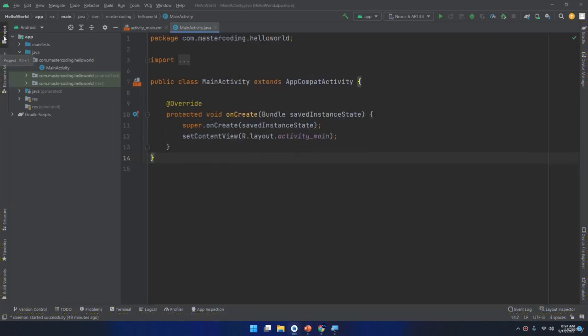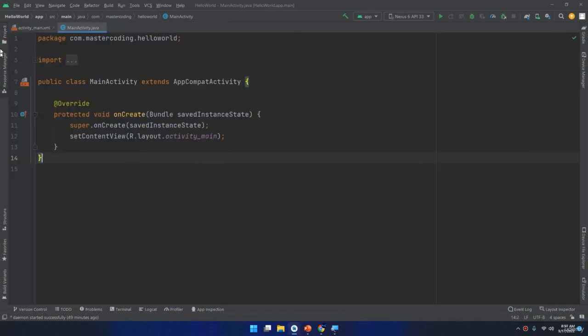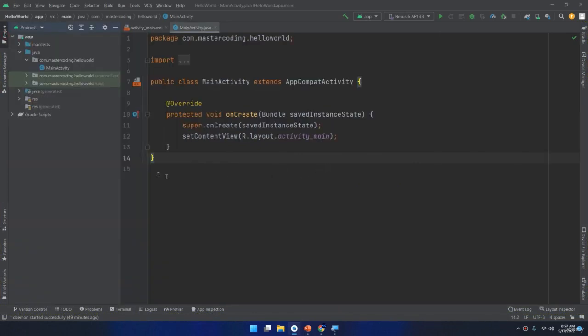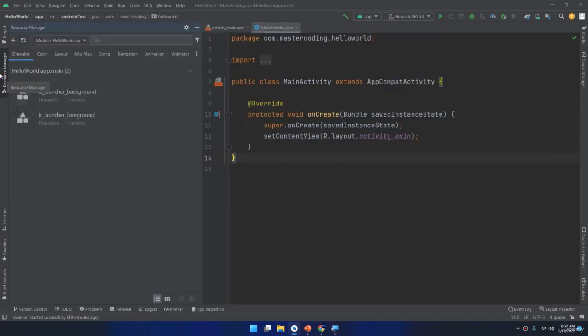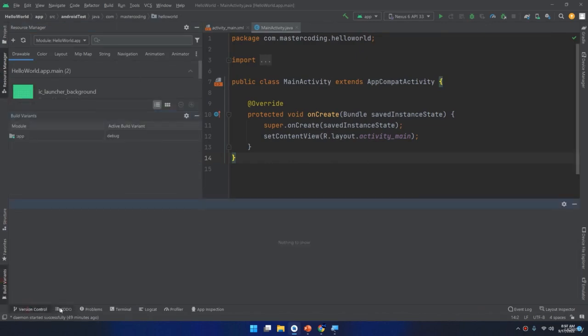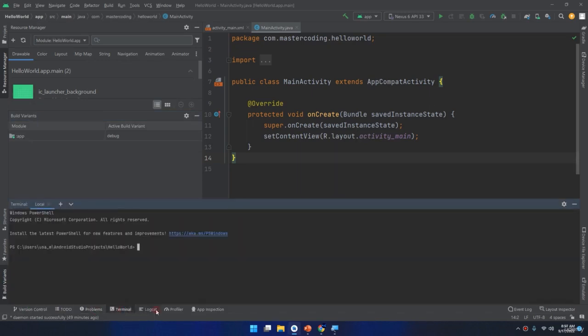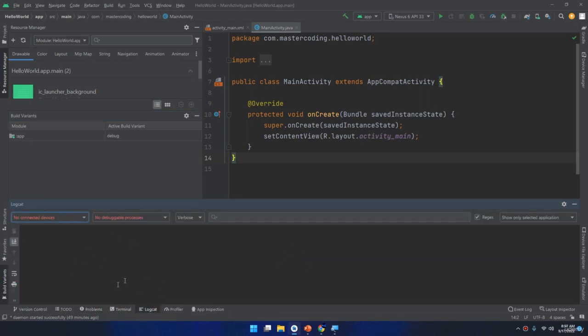So you can start from here, from the project, you can click on it, you can hide or open the project menu, the resource manager, the structure, the favorites, build variants, version control, to-do, problems, terminal, Logcat. We are going to work with Logcat in the next videos and other projects.